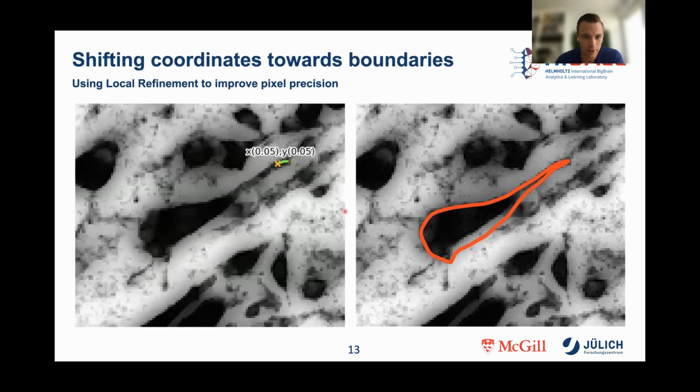This is an example of it. Again, for illustration, we go through it coordinate by coordinate, and you can see if the border is correct, the network will learn to not correct anything. And once there is a divergence, which happens right now, you can see the network decides to shift the coordinates towards the proper boundary. So this is learned really efficiently and also works with smaller data sets. So the combination of our 2 approaches, first the proposal, then the refinement, allows us to do really precise segmentation here.